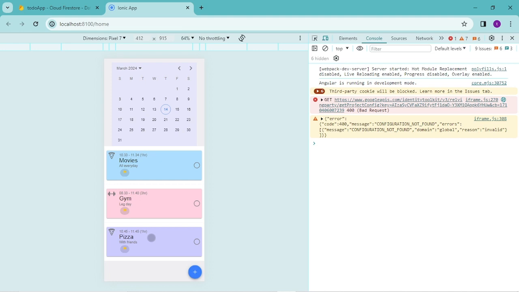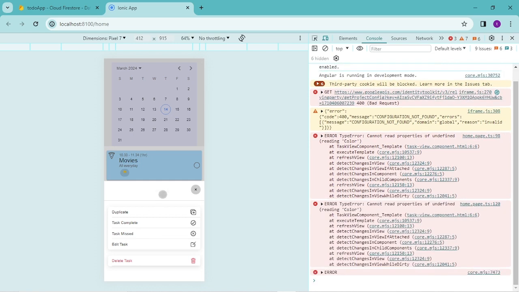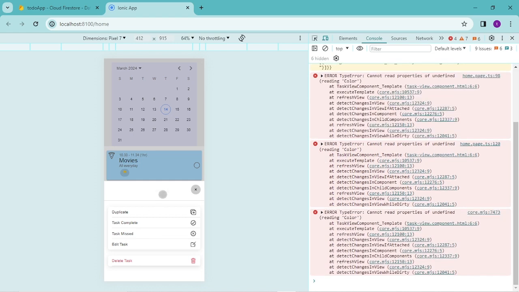You get the information directly. If I delete, it will delete. So, speaking of delete and update, let's work on those ones. Remember, we have this, right? I understand where the error is coming from. So the next part, we just want to work on these things: duplicate, task complete, task missed, task edit, task delete. Let's work on it, guys. That's what I want to do next with you guys.